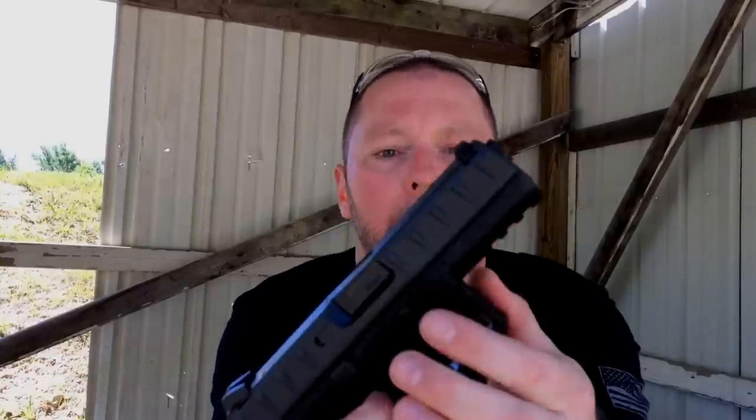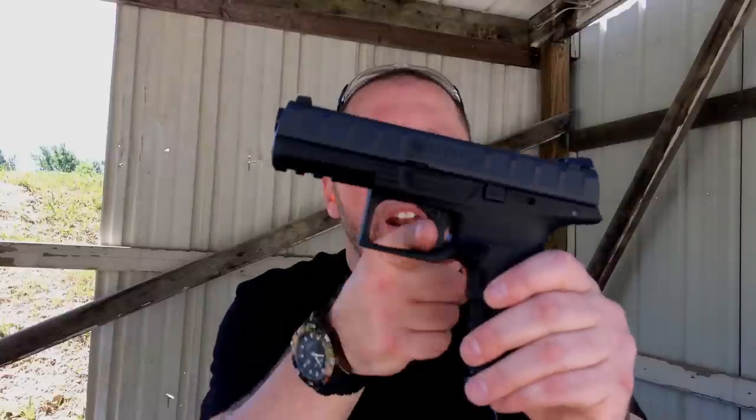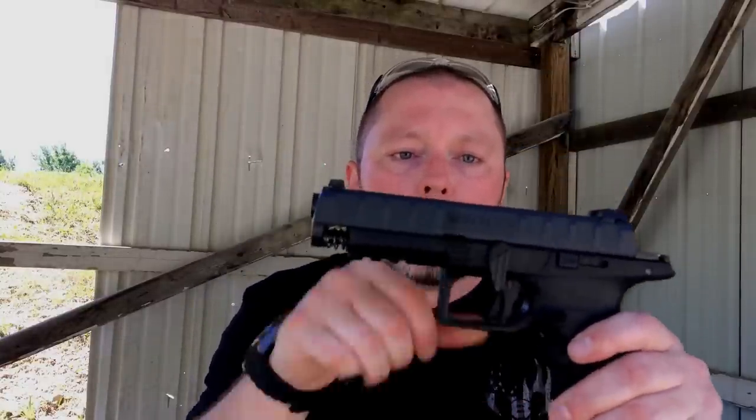So we all know that you got to push this little guy in to roll this out. Well, the instructions are telling you to lock the slide back, push this at the same time, bring it home. Okay, so we've already disconnected the sear from the firing pin. I'm going to push in with my thumb. That's it. I wish I would have known that trick when I first got this gun.